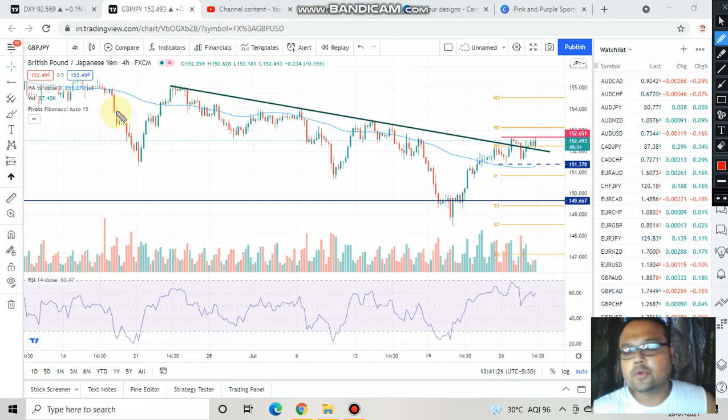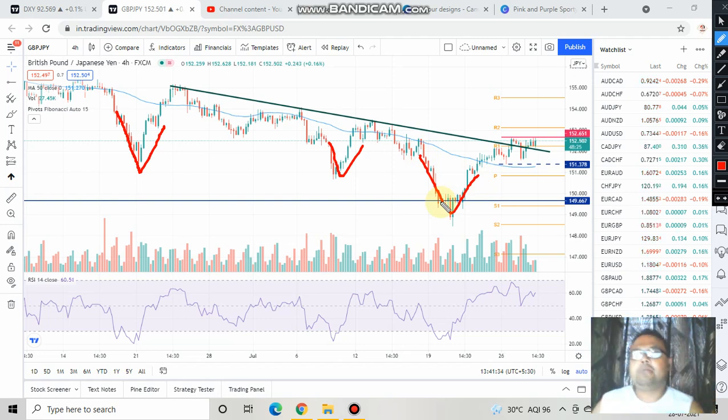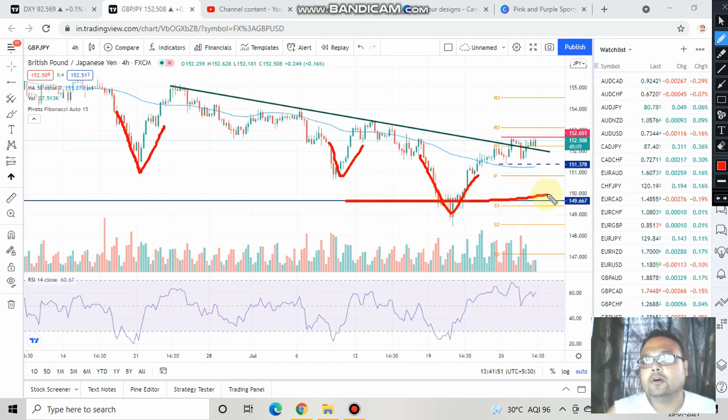Whenever the market is going down, you can see that there was a sharp recovery in the market, and this generally happens whenever there are buyers present in the market and the buyers are very serious. They did not allow the market to go down. As a result, we were seeing a sharp recovery in the market. And this was the main indication of the presence of buyers. And you can see that I have got one more line here on the chart.